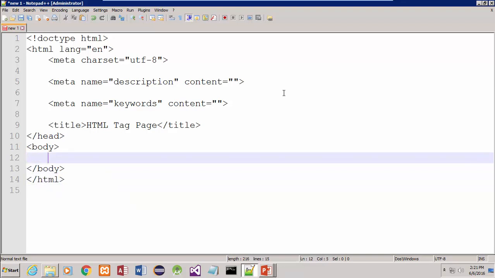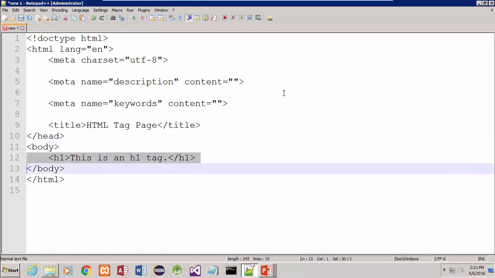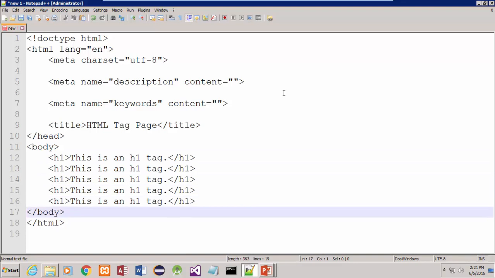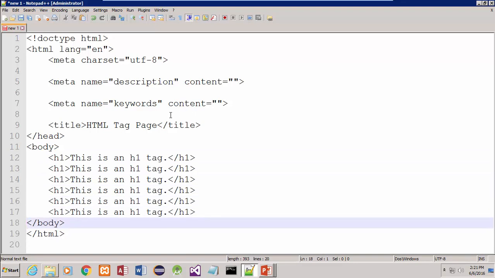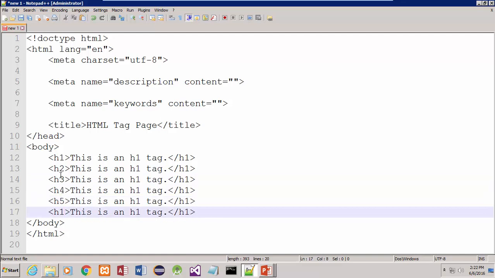Now, I'm going to put here an H1 tag that says this is an H1 tag. That's all it's going to say. And then I'm going to copy that line 6 times. As you'd probably guess, I'm going to change each one of these so it's 2, 3, 4, 5, 6. You have to have the same number at the end that you have at the beginning.